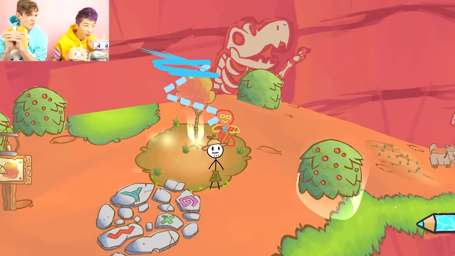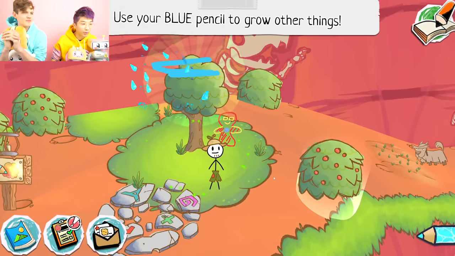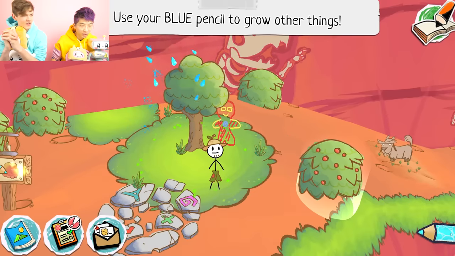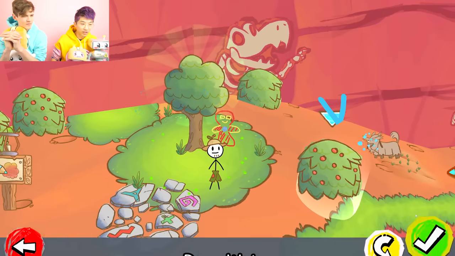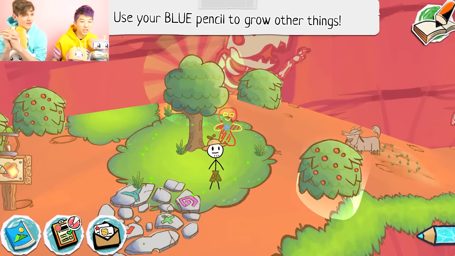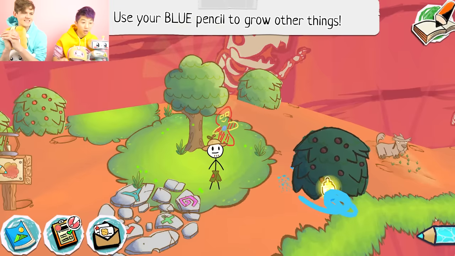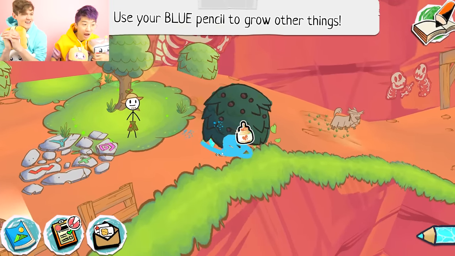You have to draw like on the ground? There you go, you have to draw like a cloud. Oh, I get it. Okay, it's pretty cool. What did I draw on this? Some water? It didn't do anything, dude. I think you have to draw like an arrow? What is going on, bro? Oh, you gotta draw water on the ground because it's a bush, dude. Exactly. We got some mail.